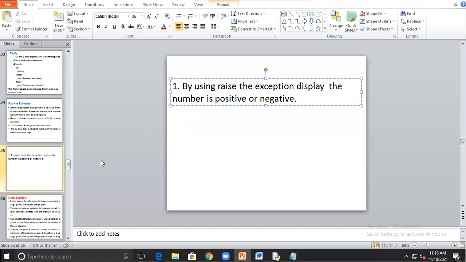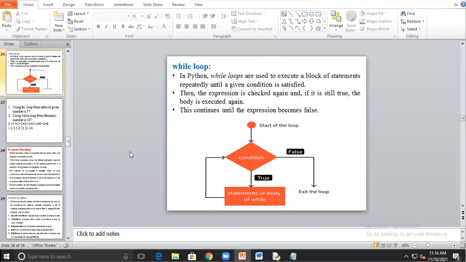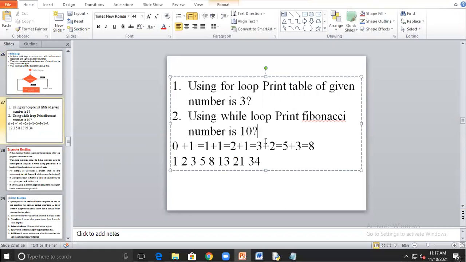Okay. So today I will give 3 programs for your homework, and you have to use the do while loop also. I will give one problem statement for the do while loop. Okay. So any doubt in any point?